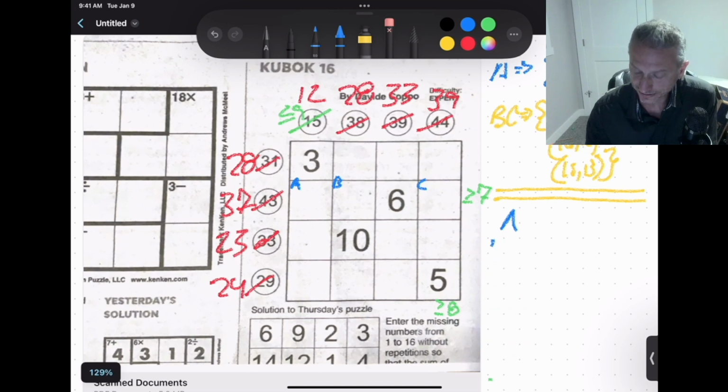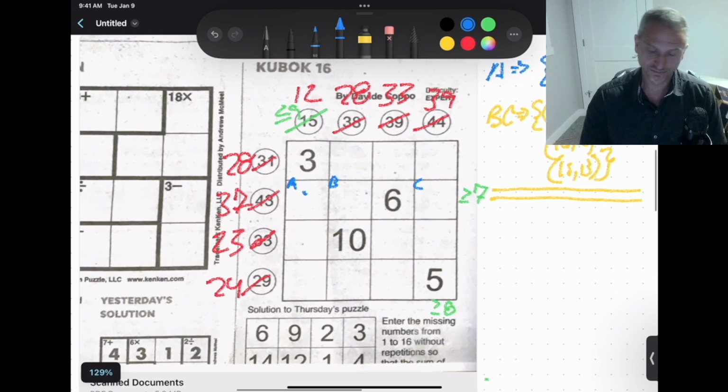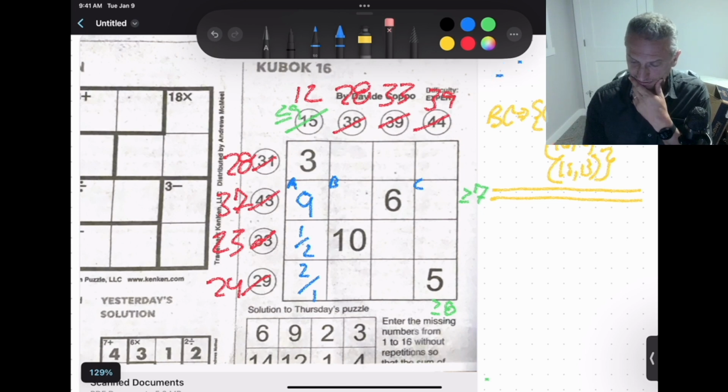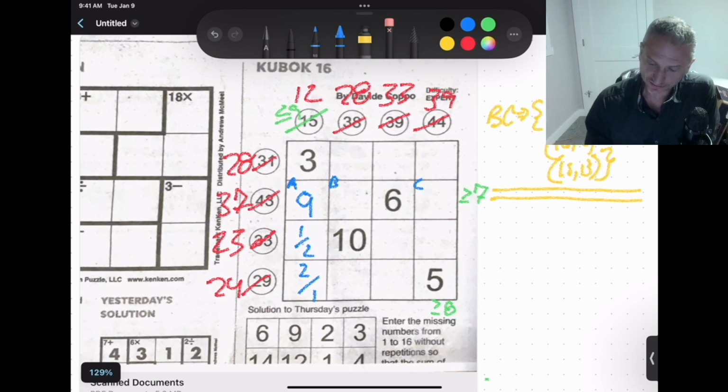And how far are we into it? 18 minutes. Not bad. This is 9. And this is 1, 2, and 2, 1. So now we can get rid of A is equal to 9. We already know that. But one thing we don't know is this. So we have 16, 12, and 15, 13. So we'll just work through this in order.